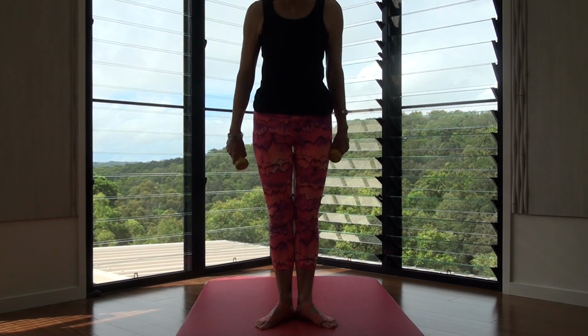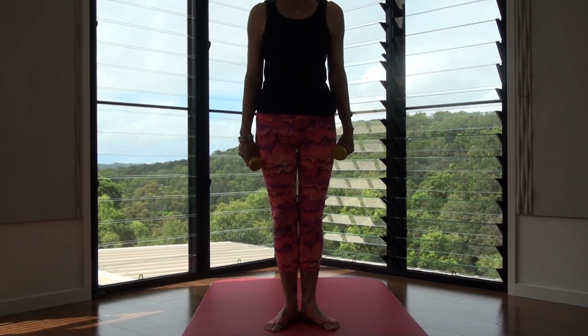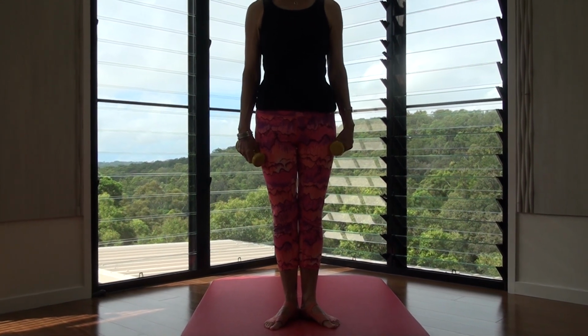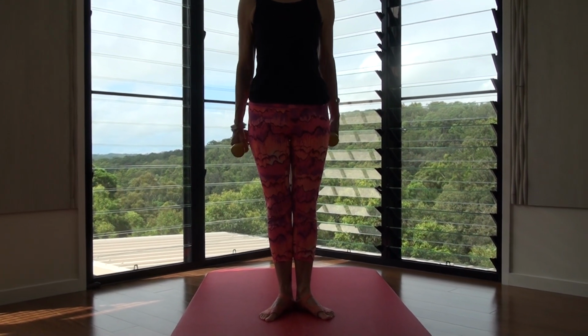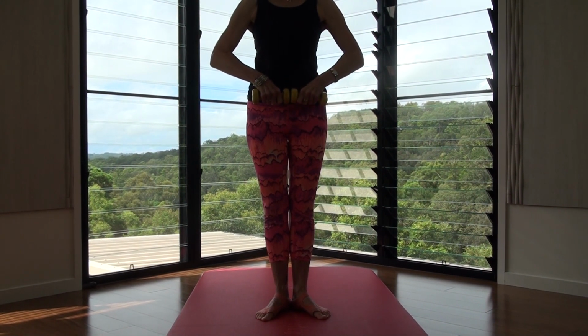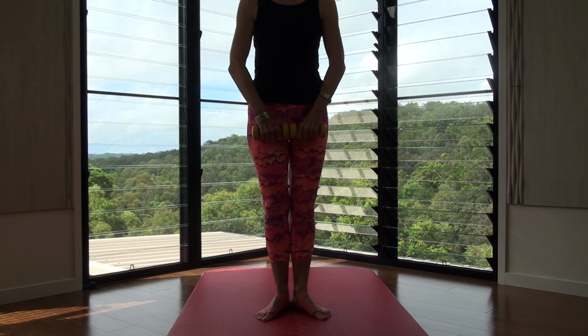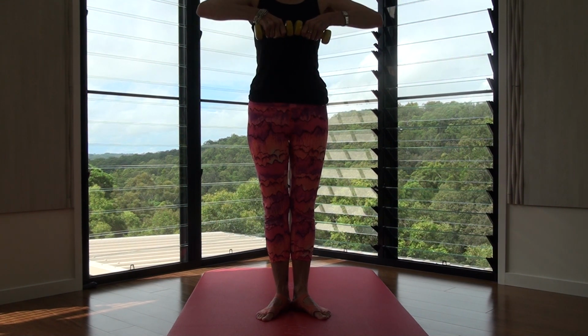Got a little piece of pizza between your feet. Not a big piece, a little piece, medium size. Finding that nice lift up through your bottom. Bring the head of the weights together. Elbows are slightly bent. Push down, and then take your inhale, exhale, lift it up.